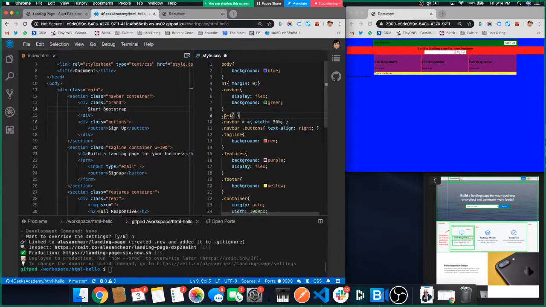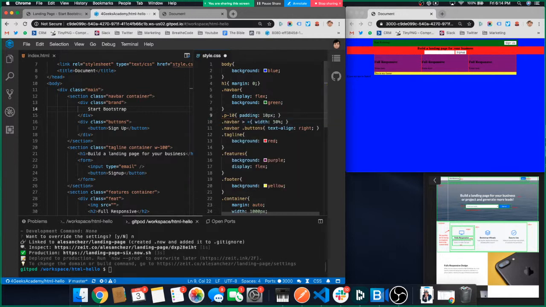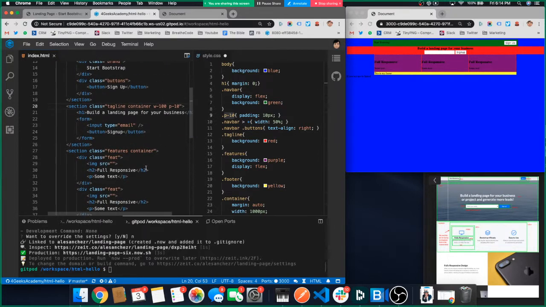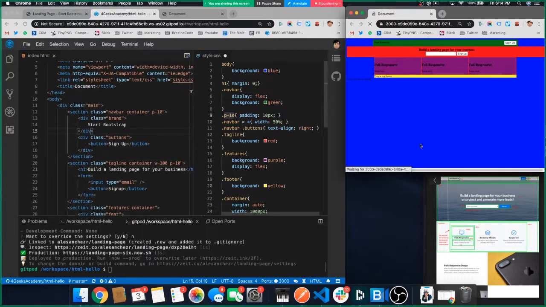Let's say P10. Padding of 10 pixels. That way I can apply that class to all the containers that I want. So I want to apply it to navbar. I want to apply it to tagline. And so and so. But now let's see if the changes are published in my website.